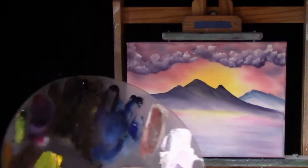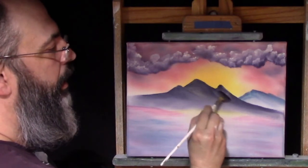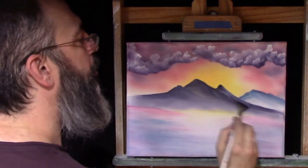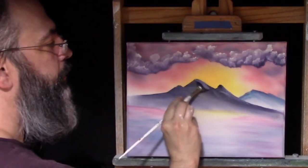New Smyrna Beach, Florida. All right. Pale highlights, I get it. We can do those with the fan brush. New Smyrna Beach, Florida is just south of Daytona Beach.